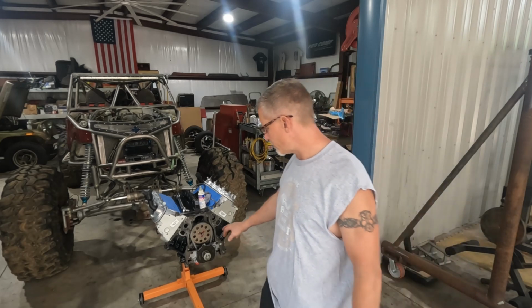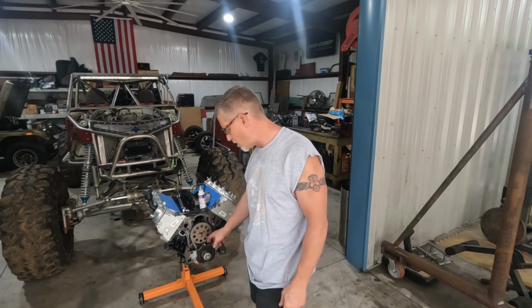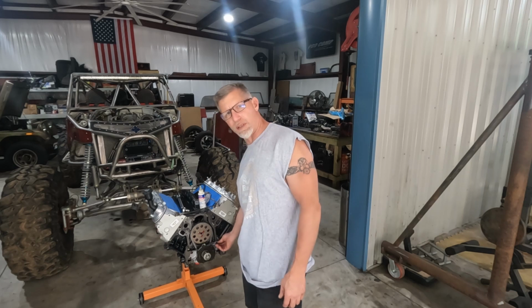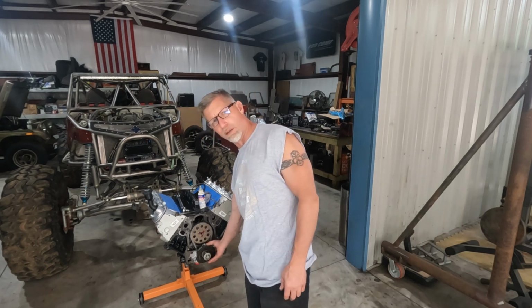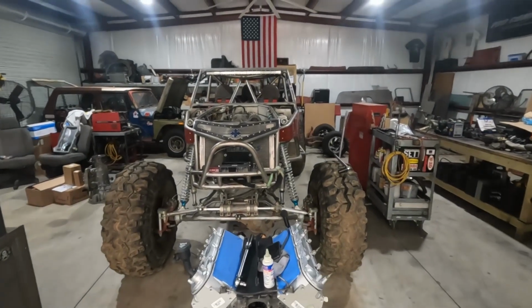So what I've done, I took some assembly lube, we put it on the crank snout, and we just aligned the inner gears of the oil pump up, slid it on. I have finger tight the 4 bolts that hold this on. It leaves it so that you can still wiggle the oil pump. I'm gonna bring you in closer. I'm gonna show you what we're gonna do the rest of the way.